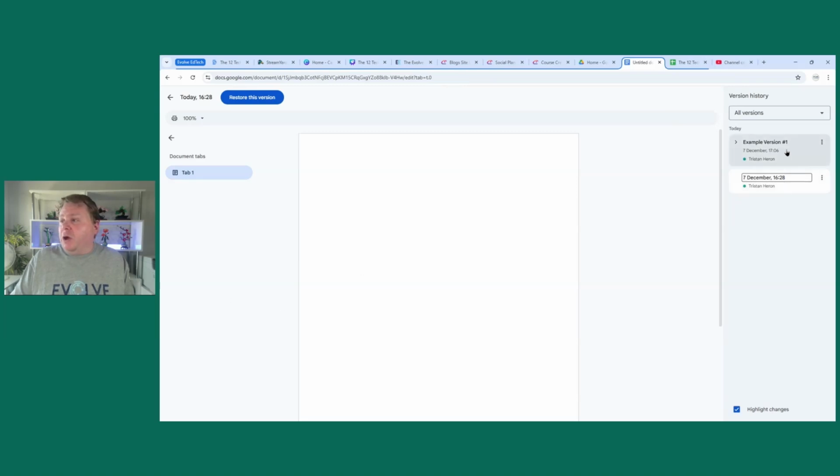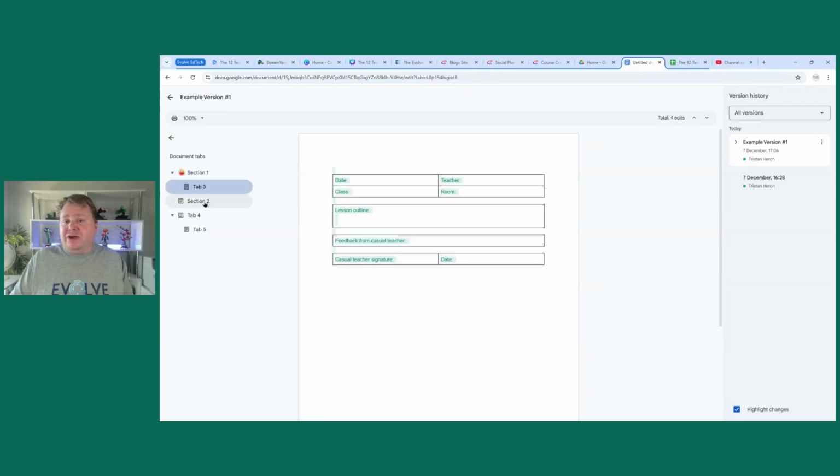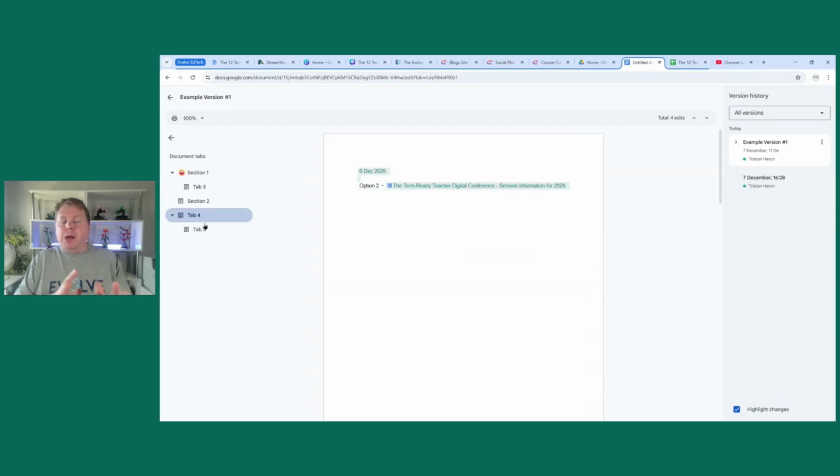But now if I click on this version just here, we've got those tabs that we mentioned earlier. We'll have all of the different things that we've looked at, and you can see everything that has been created and who created it, because it will be colored and highlighted. So if you've got multiple people working on the same document, you will be able to tell who has edited, who has changed, who has done whatever they have done to your document.